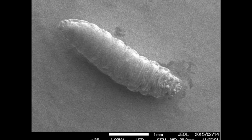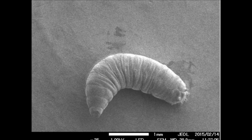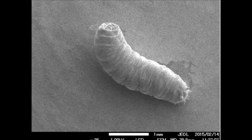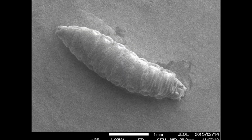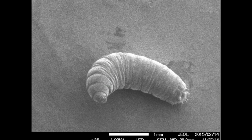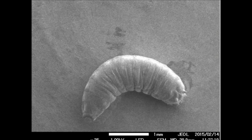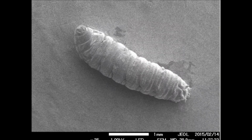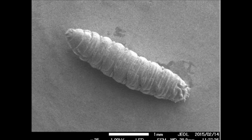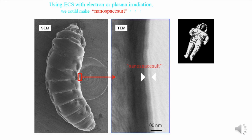When we put the larvae of Drosophila into the vacuumed chamber in the electron microscope, we found they were moving. Why? As I showed you the crushed larvae in the former slide, but this one is moving. Why can they live in a harsh environment like space? How can their lives be protected in harsh circumstances?